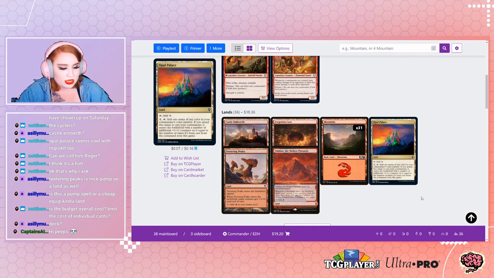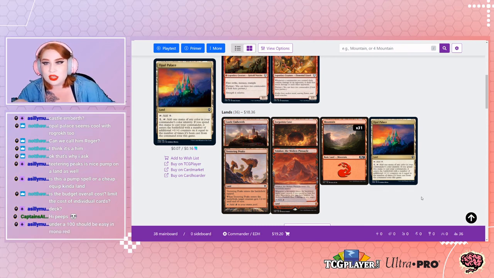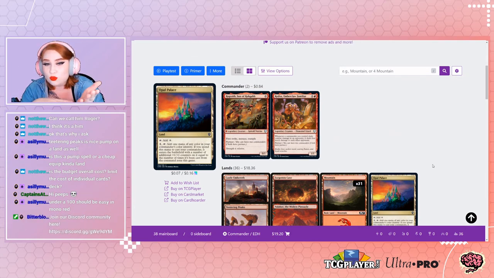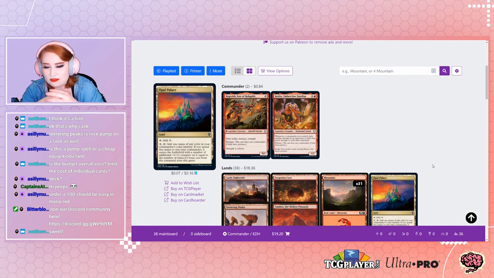And the really beautiful thing about budget builds is that we get the luxury of... Well, I shouldn't even say the luxury about budget builds. I should say the luxury about this commander. We're not going to have to worry too much about casting our commanders. They're very low in CMC. I feel like we can definitely achieve that.